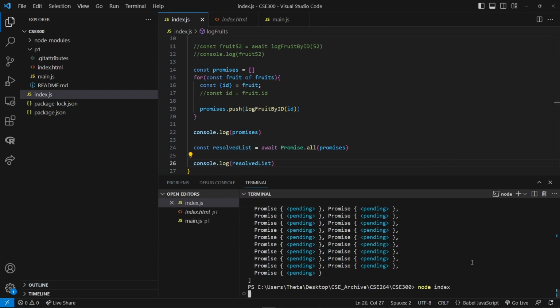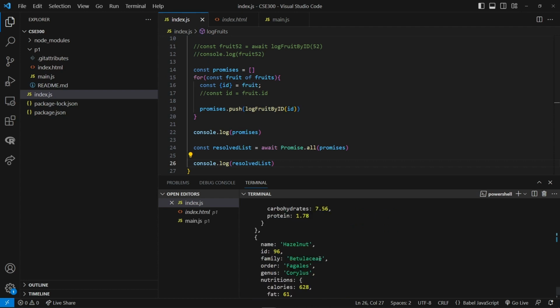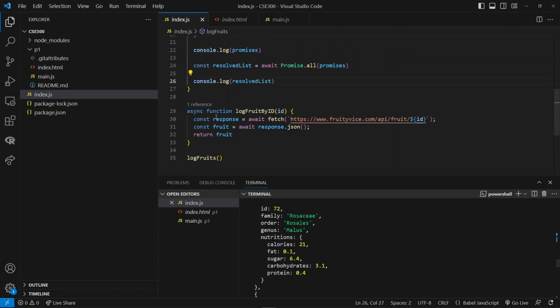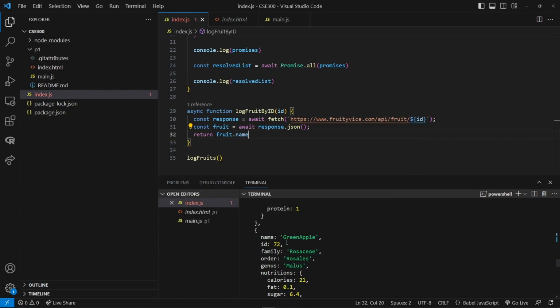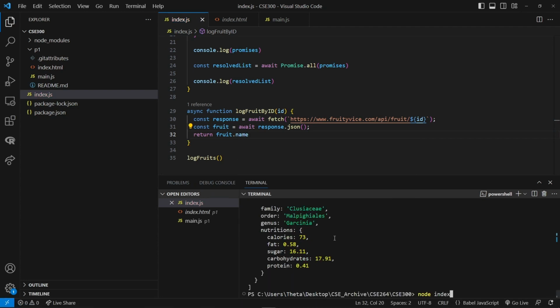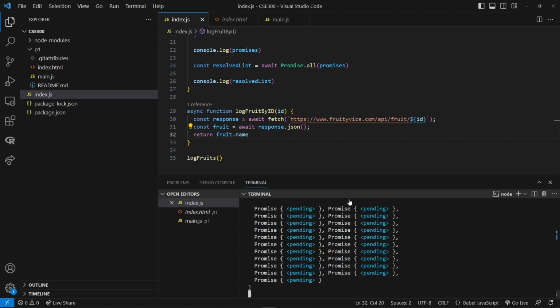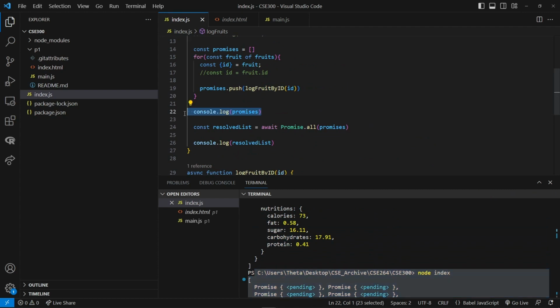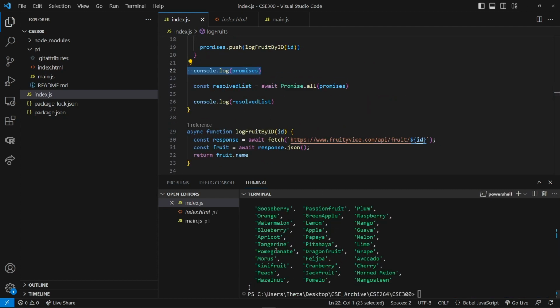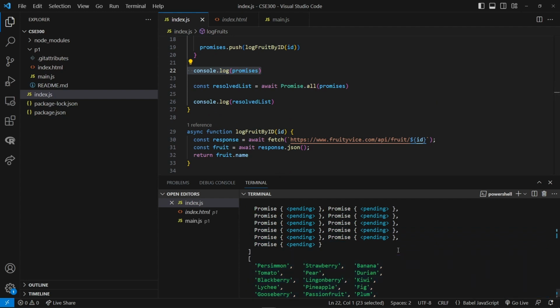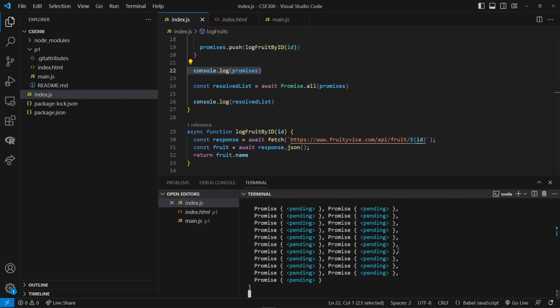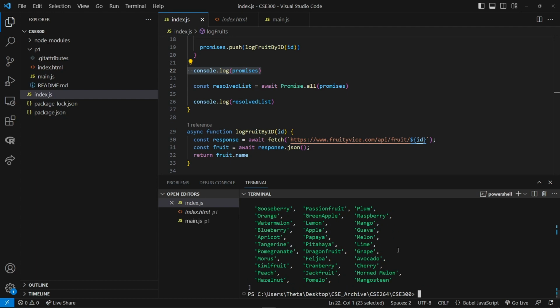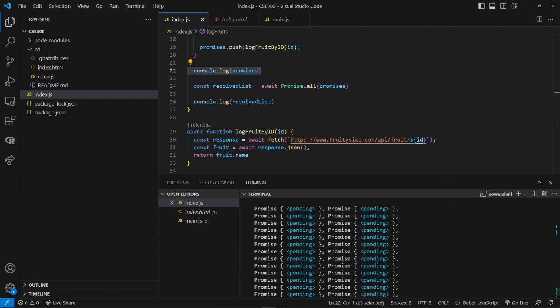So if we print this, then you'll basically get, this is a little messy. So instead of returning fruit, let's just return fruit.name. Of course, this will change with your assignment. So we print our promises just like we just did, right? And then after they all resolve, we print our results. So if you haven't noticed, this runs a lot faster than our previous iterative example. The reason being is because now we don't wait for each one to complete before sending another request. We just send all of them, and then we wait for all of them to resolve. Okay.